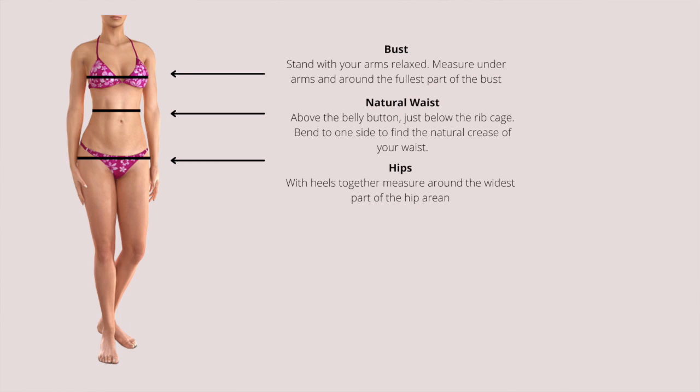And there's a right way and a wrong way to take your measurements. So first you take your bust measurements and you take those measurements at the fullest part of your bust. The second one is the waist measurement, and you take that one at your natural waistline. If you don't know where that is, just bend over, and where you see the crease is where your natural waistline is. And then take a measurement at your hips, and that will be the fullest part of your hips. Don't bring the tape in too tight. Just let it hang, not really loose, but some room. Also, wear the undergarments that you'll be wearing with whatever you're going to buy.